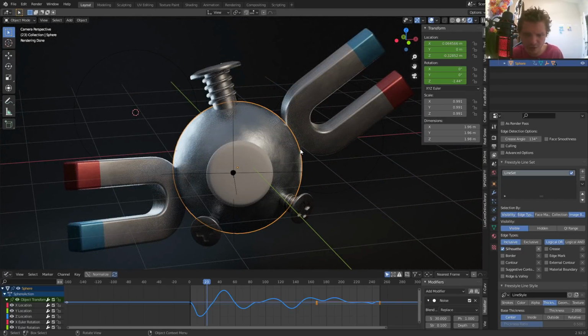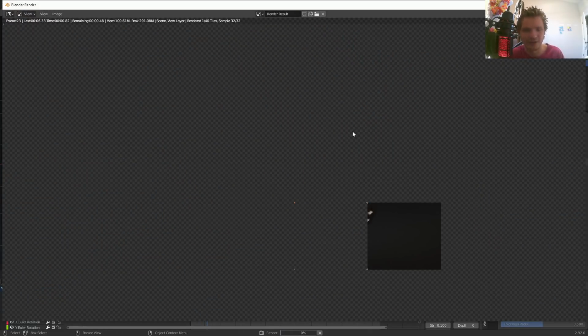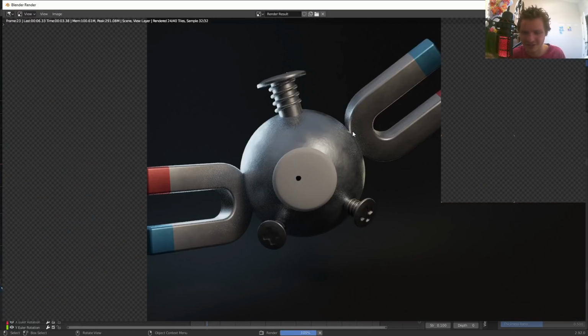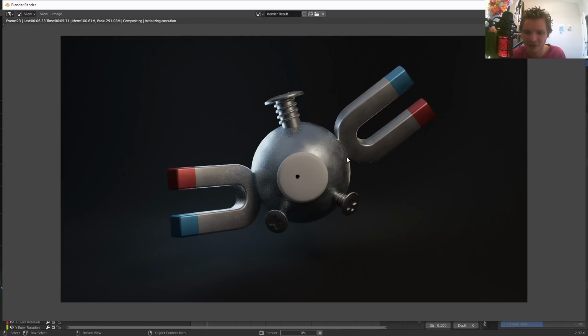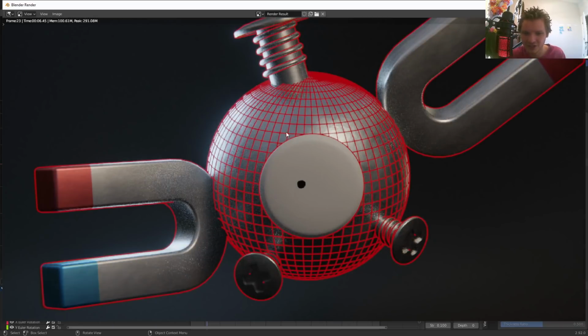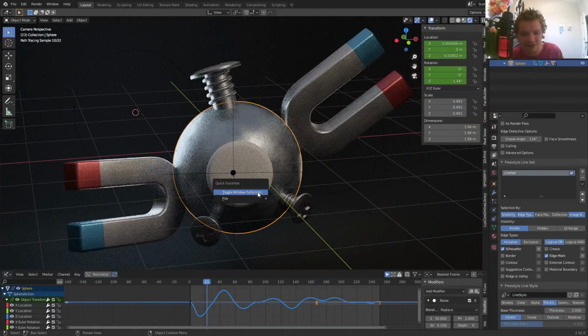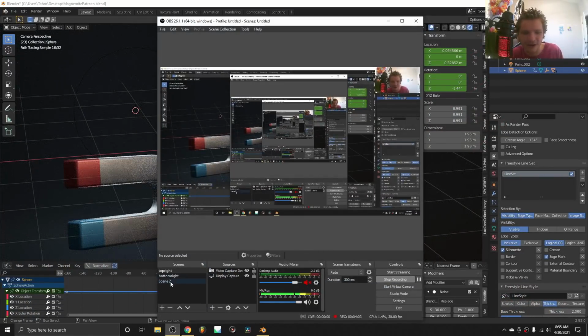If I was to render, nothing will have changed. But to make this actually show up like a wireframe, you're going to go to your Freestyle stuff. You're going to go to edge mark. In other words, render out the edges that we marked for Freestyle. Let's render it again. And I'm just trying to show you a bit of how Freestyle works. I know this isn't relevant to the tutorial anymore. But you can see it's going to make the outline in addition to the wireframe of the selected object. And you can do this for every object in the scene. So that's the essence of it. That's how you do the outline effect. And now you know how to make the Magnemite in full. So just do the Freestyle stuff, render out the animation, and you're good to go.